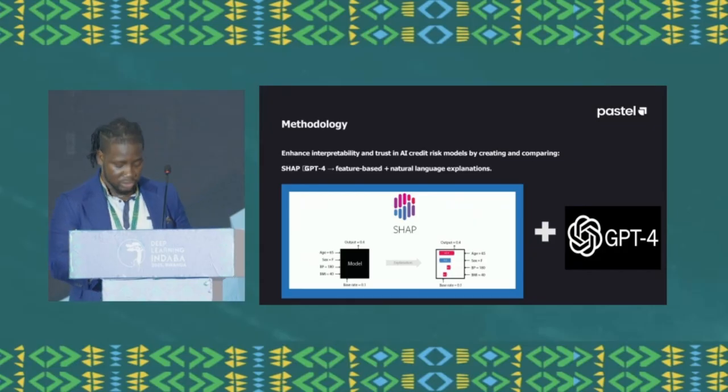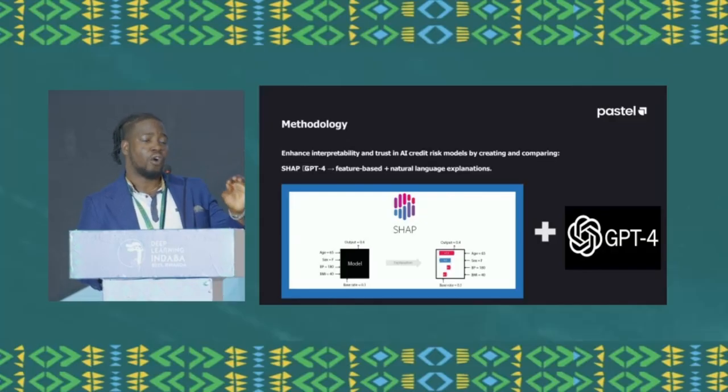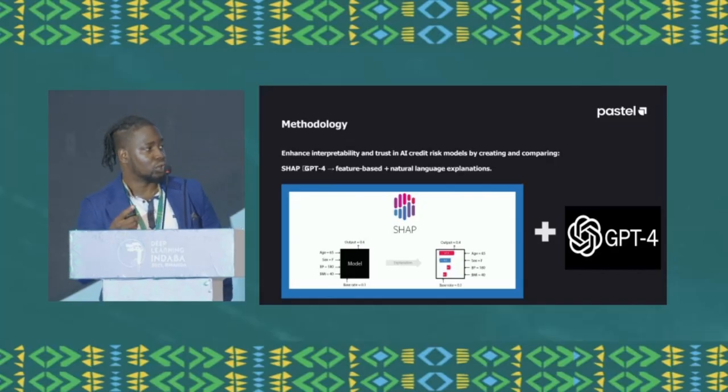Our methodology involves two methods to help us with interpretability and to help us meet compliance requirements. One of our first methods involves using SHAP. This is not your global SHAP. It's basically local SHAP, meaning it gives you the top features that influence your prediction for every single prediction you make. So if you have a row, the SHAP values might be different from the next one and from the third one. You get different SHAP values based on your local prediction.